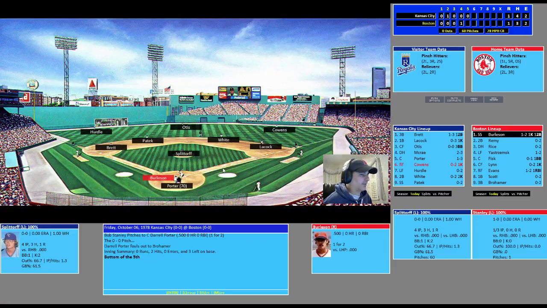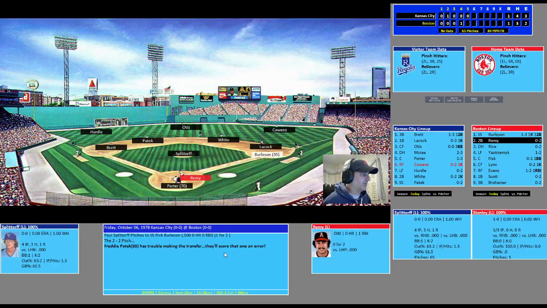Back to the ball game. Top of the order, Burleson, Remy, and Rice to face Paul Splittorff. Splittorff so far, 4 innings, 3 hits, 1 run. It's 1 walk, 2 strikeouts. And I believe that run was unearned. Burleson 1 for 3 with a double. Here's the pitch to the Rooster. 2-2 count. Burleson swings. Up the middle.